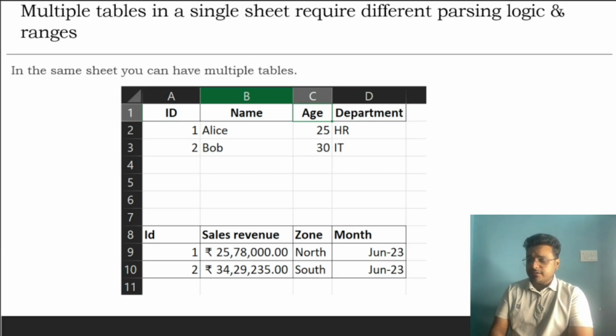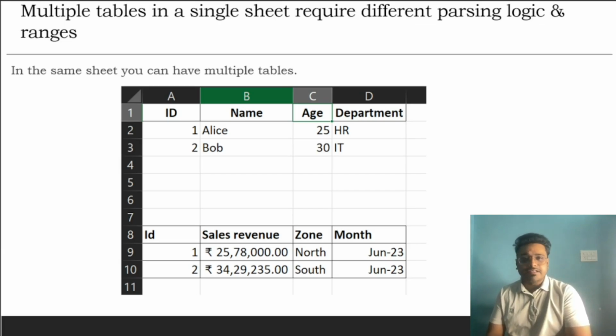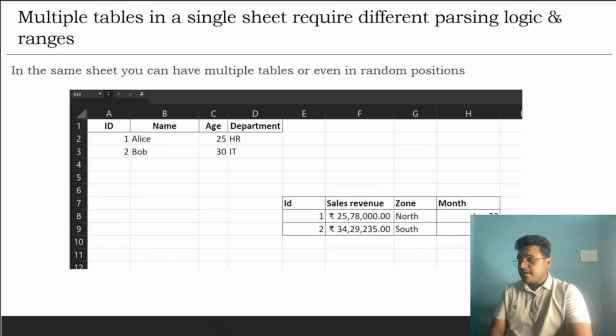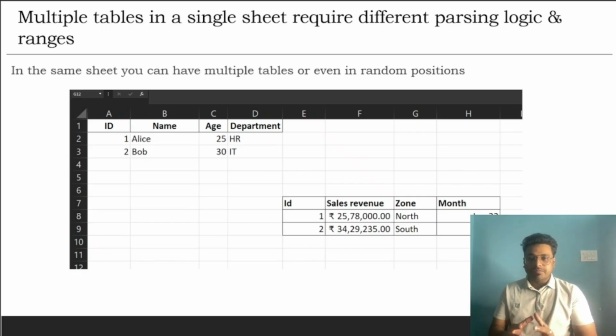If we go to another table, suppose the same table contains two data sets. The first data set is the same as it was, but we have another data set which is sales data, as you can see in this screenshot. Not only this, the multiple table data ranges can vary from one location to another. It's not strictly formatted, so you can have any data range and multiple tables starting from somewhere to somewhere which you don't know, and you cannot really hard code it.